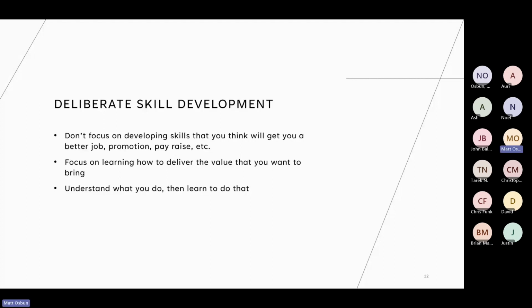Once you have written down your 2 to 3 things, and I advise you to actually write them down. There's a certain mental commitment to doing that as opposed to just noting them in your head. I would then start looking into what you need to do in order to start learning how to do that. Because going back to needing to be focused and discerning, you can't know what to learn if you don't know what you want to do. But once you know what you want to do, you know exactly what you need to know.